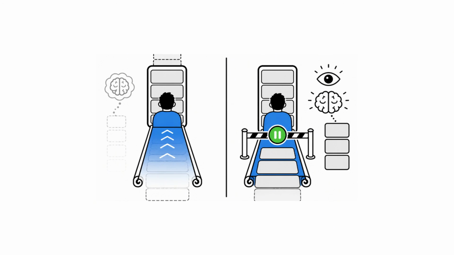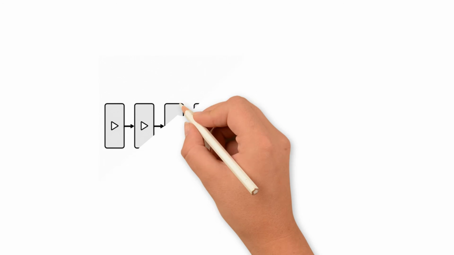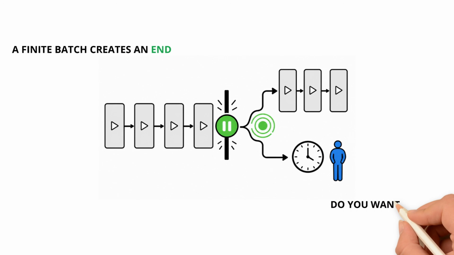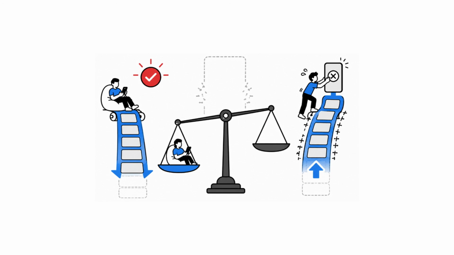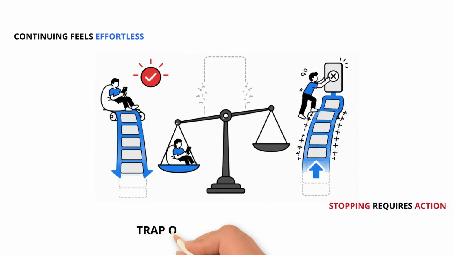Research on infinite scroll interfaces suggests that adding friction can reduce mindless scrolling and improve memory of what people saw. Imagine the same clips delivered 10 at a time. After the 10th, the screen asks whether you want more. That single question would bring the decision back. Infinite scroll removes the question, so the session continues without ever feeling newly chosen. The friction feels annoying because it interrupts the automatic rhythm. But that annoyance reveals the design. When the feed is effortless, stopping becomes the only action that requires effort. That is the first trap.